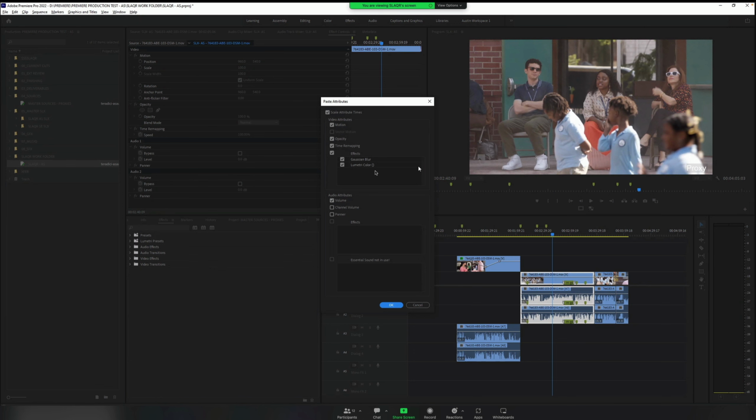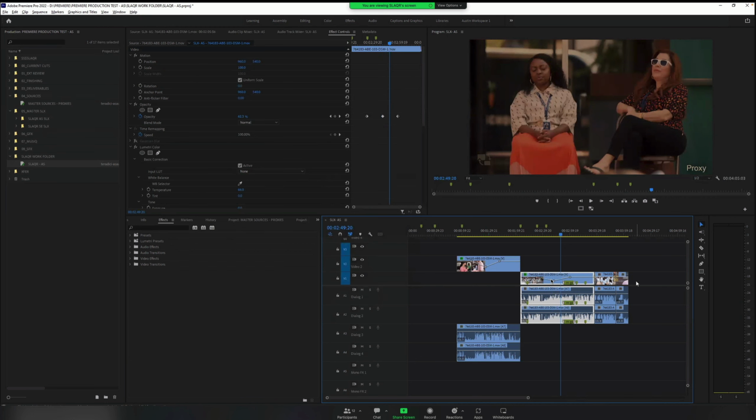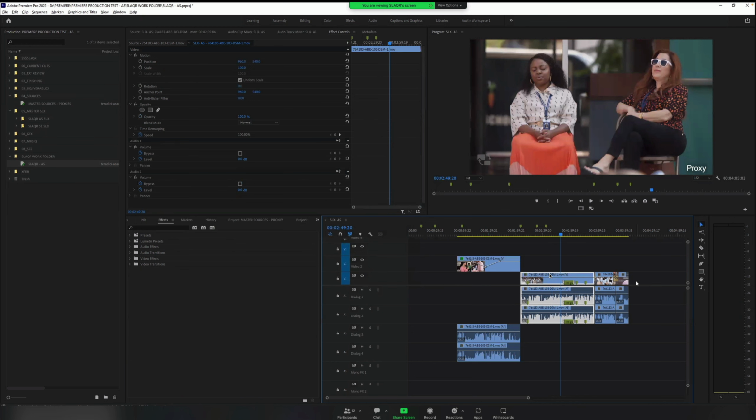If I wanted the same effect on another clip, but not the motion and opacity and all that stuff, you can uncheck the attributes you don't want to apply. Otherwise just hit OK. And you can see that it applied the same settings to that other clip. That is super handy.